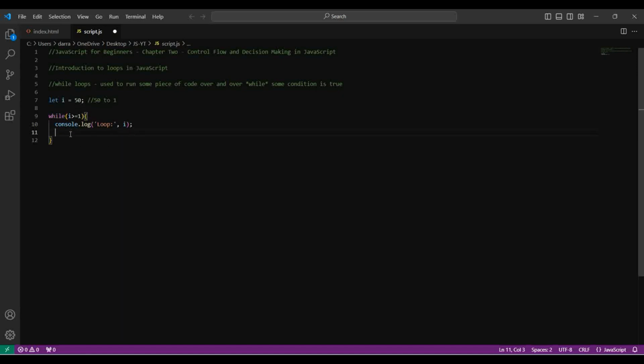is if you use the increment operator, remember ++, we're going to start counting at 50 and then 51, 52, 53. That condition will always evaluate to true. So you will be stuck in an infinite loop. So we don't want to use the increment operator. We want to use instead the decrement operator -- to take 1 from our counter variable i after each loop iteration. So we just say i--, semicolon to end statement. Now let me just save and refresh.